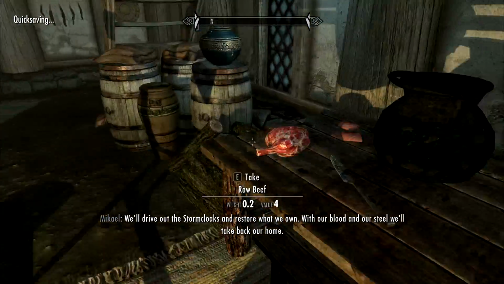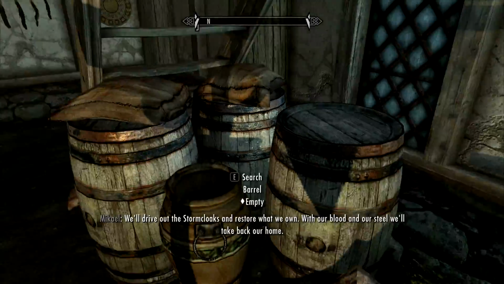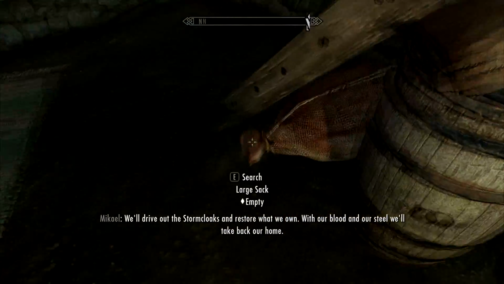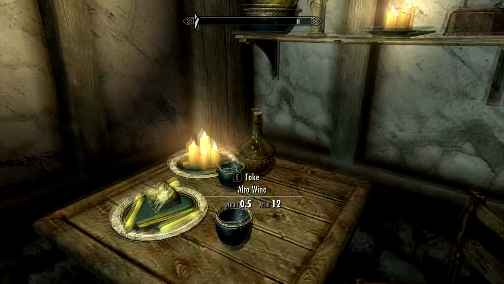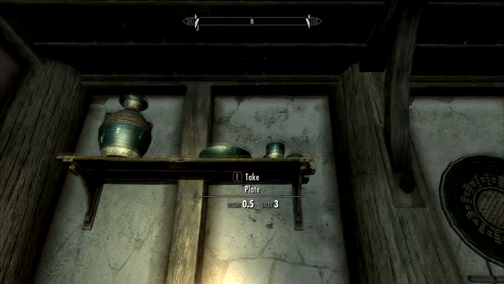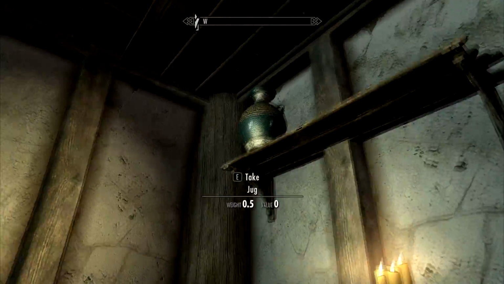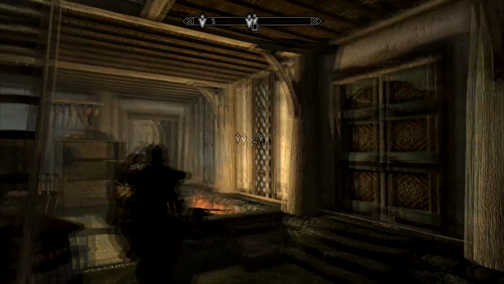We'll drive out the Stormcloaks and restore what we've lost. Let's see what else. Of luck and our steel, we'll take back our home. Down, down with Ulfric, the killer of kings. On the day of your death, we will drink and we'll sing.